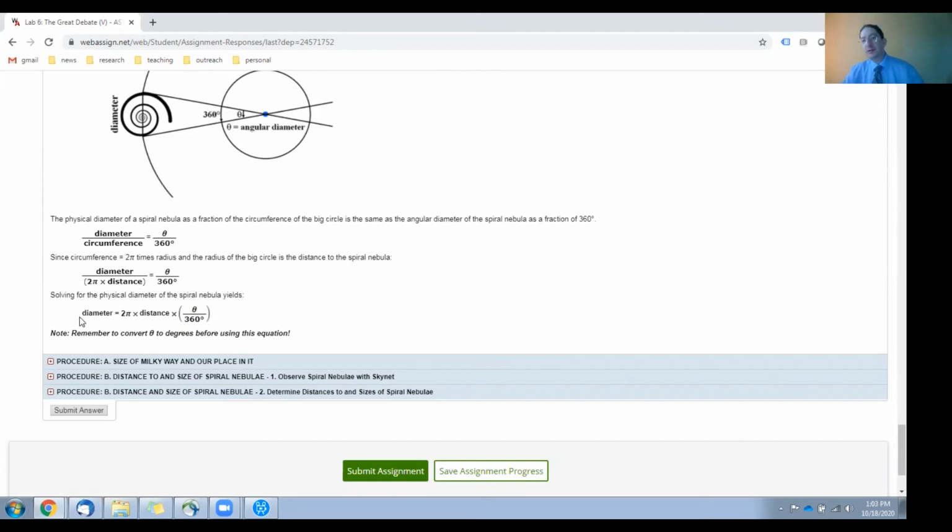You'll do this for the spiral nebulae that you observed, and then you'll look back at the diameter that you calculated for our Milky Way using RR Lyrae stars in globular clusters, and determine whether our Milky Way galaxy is unique or if it's typical of the spiral nebulae. If that's the case, the spiral nebulae are galaxies, just like our own, and our galaxy is not unique or special. It's just one of countless many out there in the cosmos.